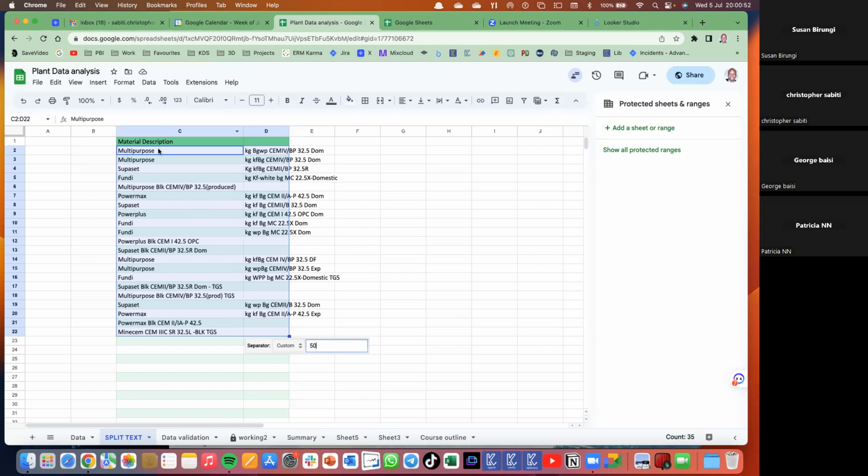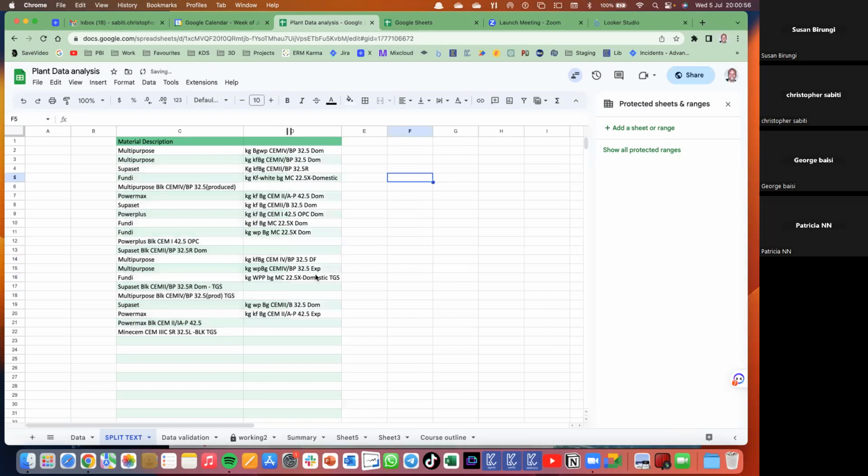So which means everywhere they found 50, they took the other data to the next column. So all these that never had a 50, which means they are bulkers. This is a bulk, this is a bulk, this is a bulk. And you can also again come, select on that. Yes, you again go on split, since we still have blank spaces here where we need now to split bulk.